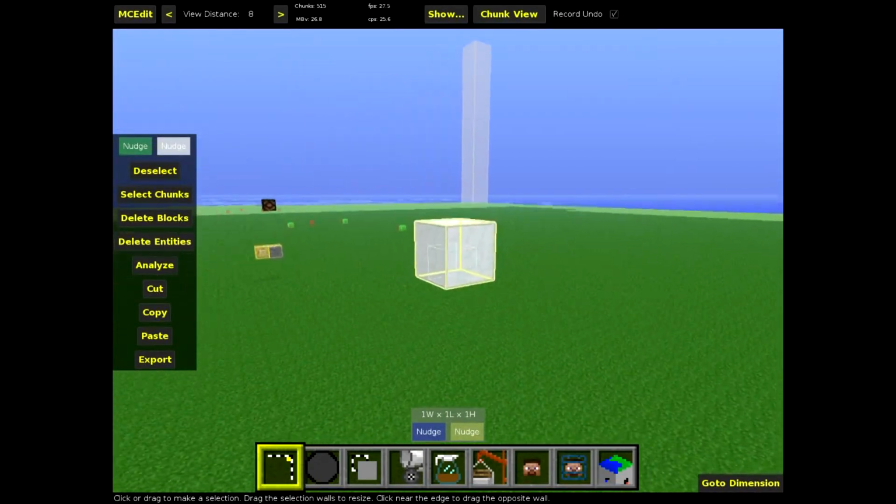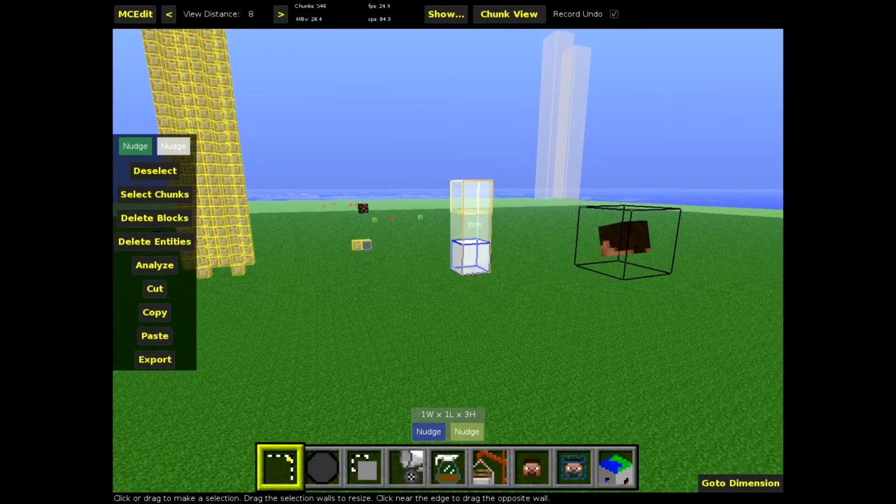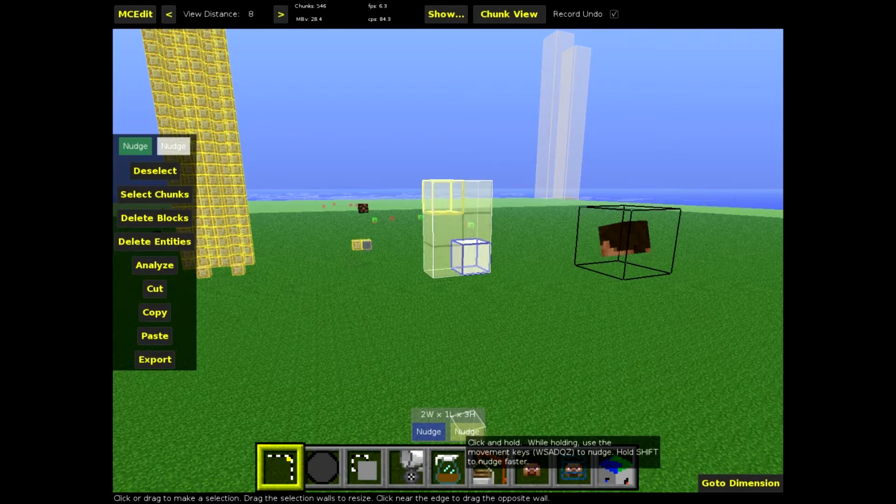move this, let's say 2 blocks upwards, we just expand the area 2 blocks upwards, and now the block you have selected here is the block where it will end up in. So you can't do it like this, because if you do it like this, it will just basically give an error, nothing will happen.